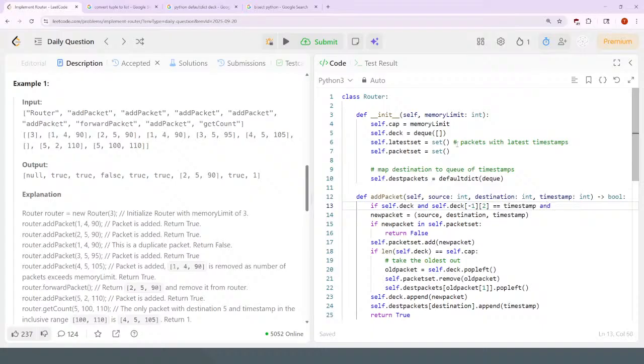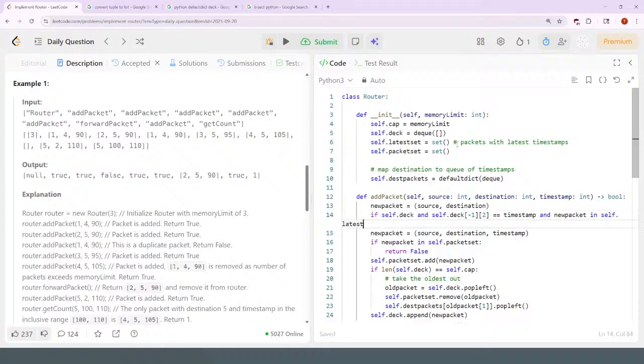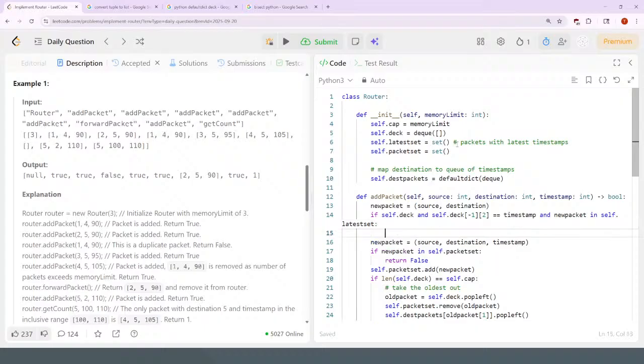And actually, so the new packet's going to just be a tuple that is source and destination. And if new packet is in self.latestSet, then this means it's a duplicate.